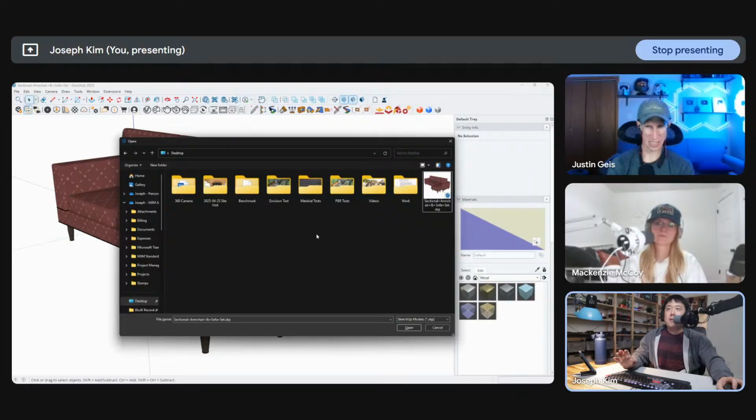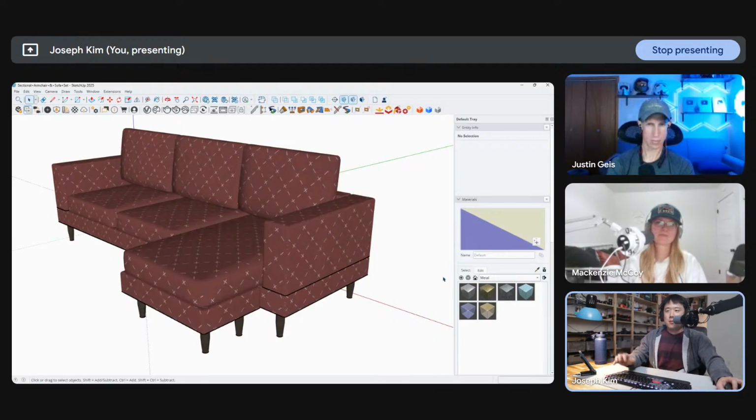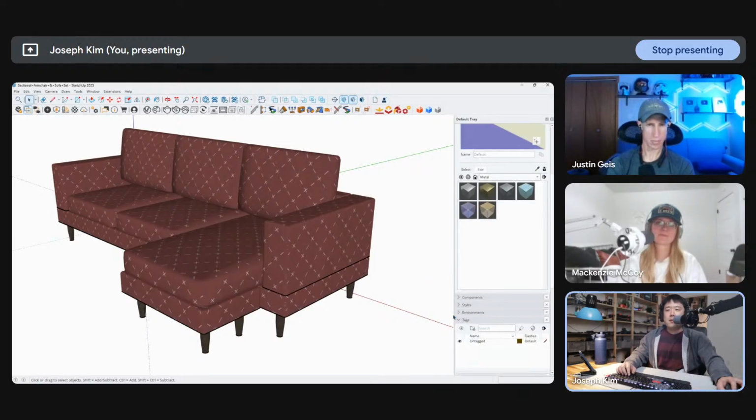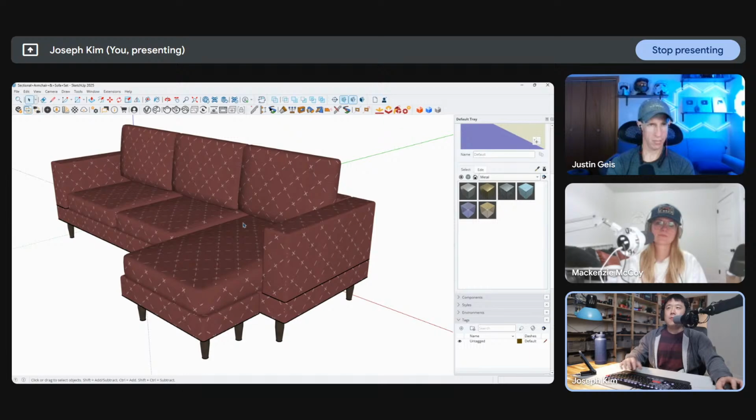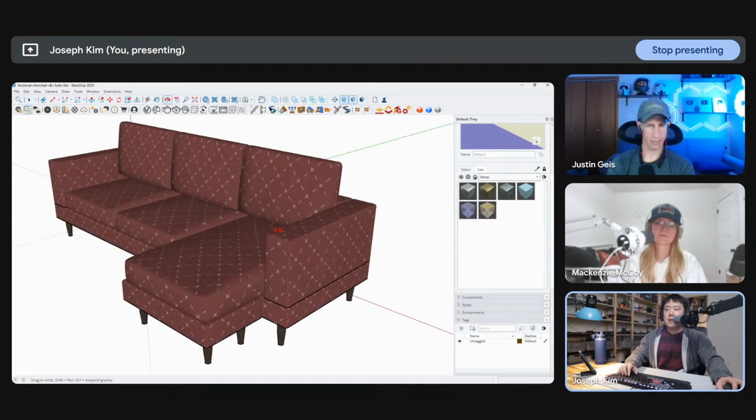And on live, obviously we try to purge and get rid of things and dematerialize. Maybe the material was influencing it and is just too heavy, as you said. As you put in material maps and that sort of thing, it really starts to increase the size of the model.